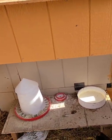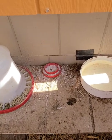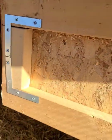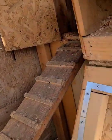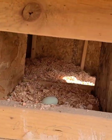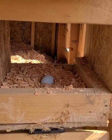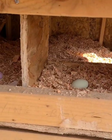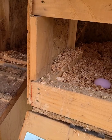Here's their food and water, and center, that's some calcium and grits. Calcium helps to build strong eggs, should they ever decide to lay eggs. These are the laying boxes. Access is from inside. Those are not eggs from these chickens. Those are fake ceramic eggs. You put them in there so that they know where they're supposed to lay eggs, and they know that this is a safe place to lay eggs.